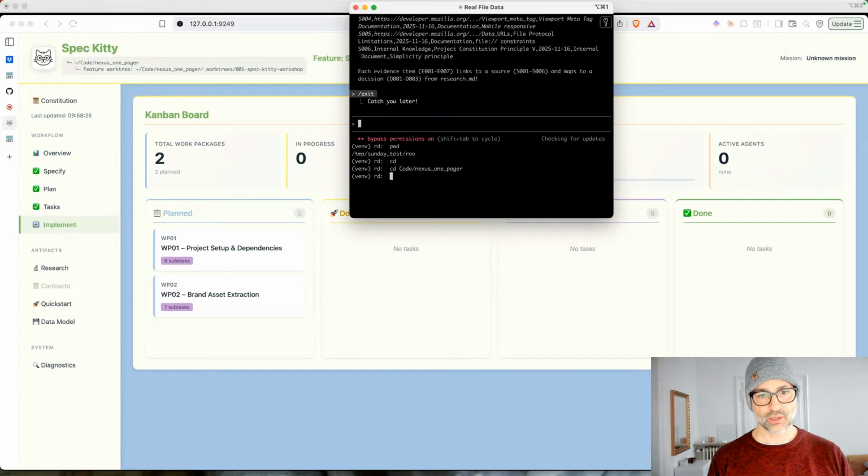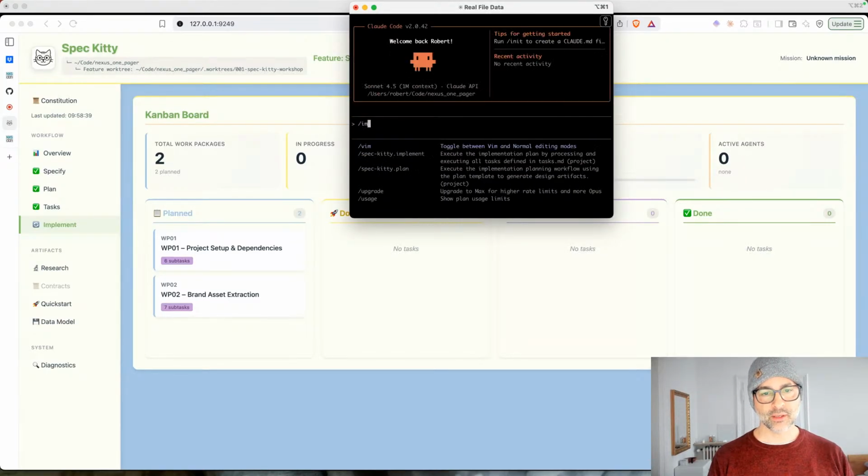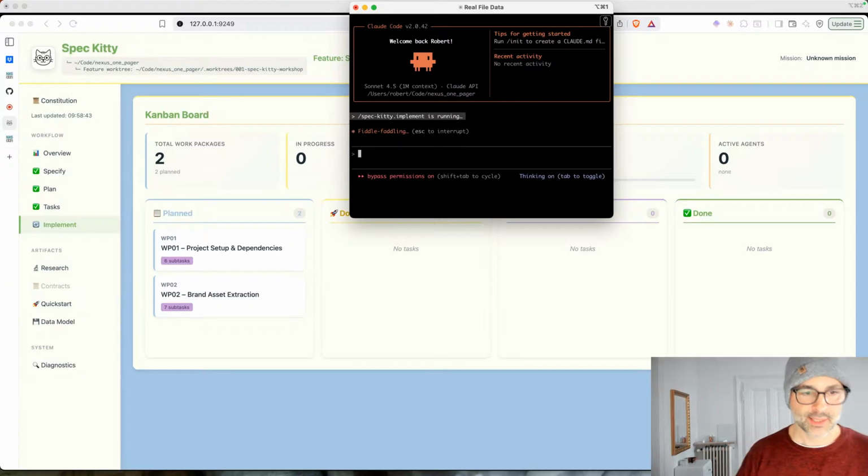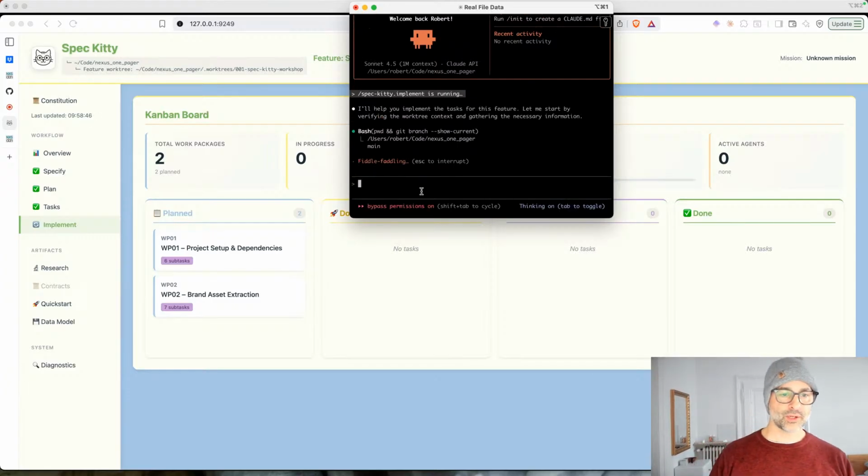start another agent. I'm going to stick with Claude. Claude's fast and very dependable. Claude, dangerously skip permissions. And I'm just going to get Claude implementing right away because I want to get this done. And I know that 1 and 2 have to be done before we can start 3. So I really want to knock them out of the park.